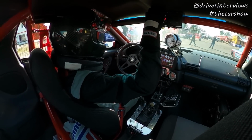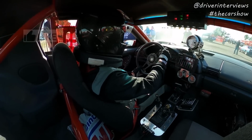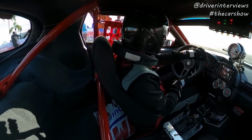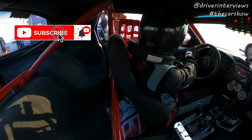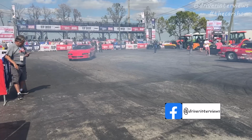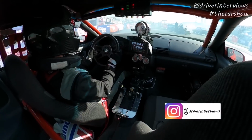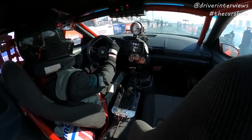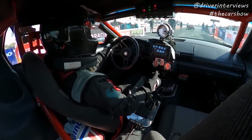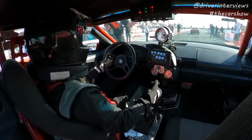Almost did not make it. Long story short, we had our engine on the dyno over Christmas break, found out that we had a lifter failing on us. Actually, the axle and the roller broke. Thankfully, we didn't hurt much. We had 2 pistons that were dinged up a little bit. We got a hold of Rick Panton from CP and told him the situation, told him we were gonna be here, how important that was to us. And he said, absolutely no problem. They rushed us 2 pistons in absolutely record time. Got the engine back together, dynoed, and here we are on Friday, going into our 3rd round of qualifying.